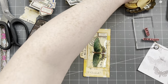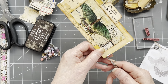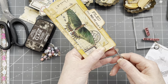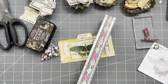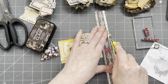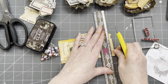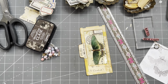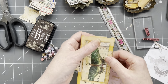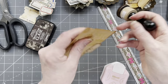Now, let me show you guys how I did this. I just took out my very, very small scissors. These are eyelash scissors or tweezer scissors. And I just snipped here, and here. Then I took out my ruler and my knife. You could do this with scissors, love, but I am rubbish with this, so I decided on cutting. See, here's one, and here's the other one. I also have not rounded corners here. Corner rounder. There you go. And then you ink it. Same on the other side.